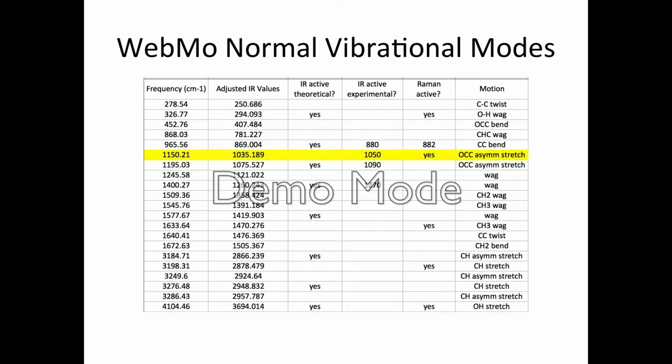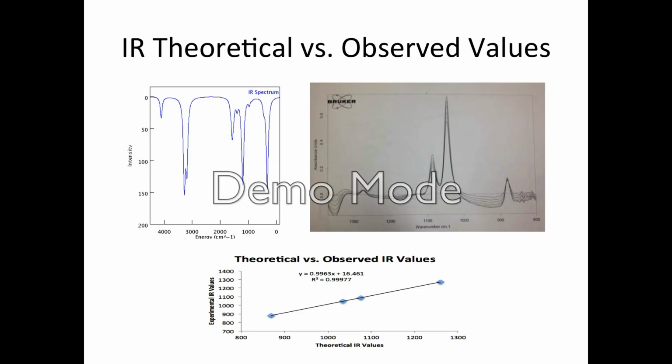And then in the far right column, we have the various stretching and bending and wagging, what each frequency corresponds to. That was really me just looking at the videos and trying to figure out which one it was, so I'm not sure how accurate those descriptions are. At the end of this, I'll show you the stretching and the bending in the movies on WebMO.